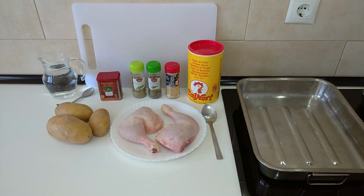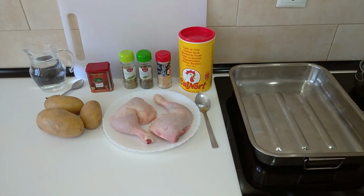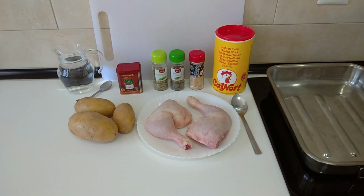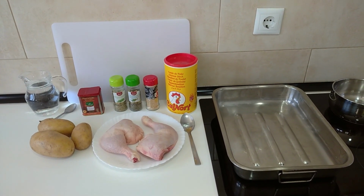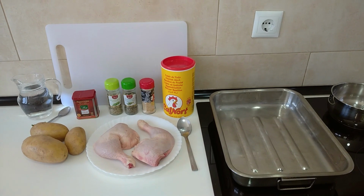Today I'm going to make some roast chicken legs and potatoes. Nothing special, just an easy to make roast, which should take about an hour 10 minutes.